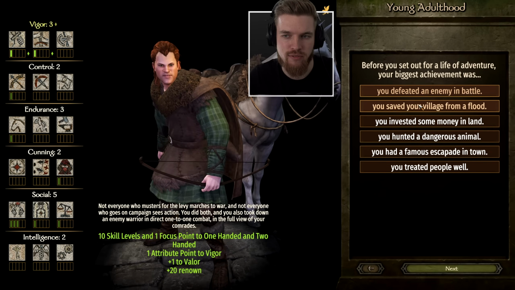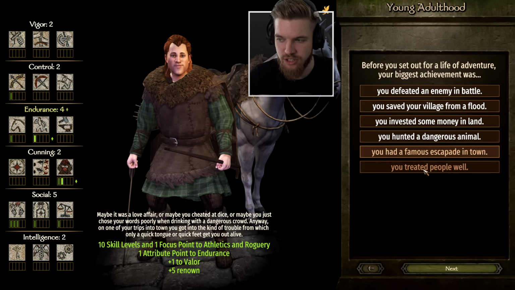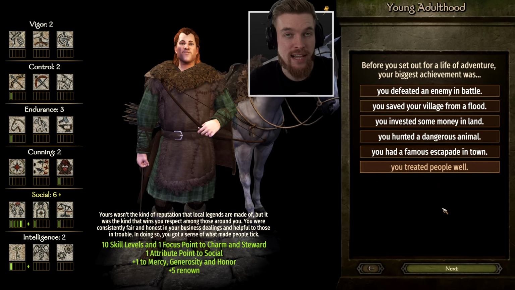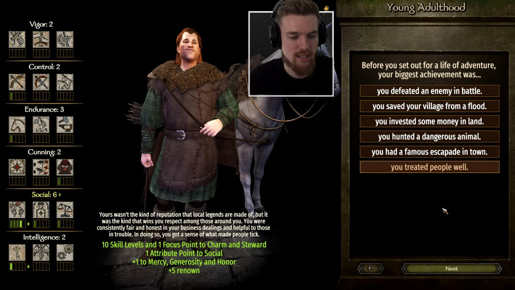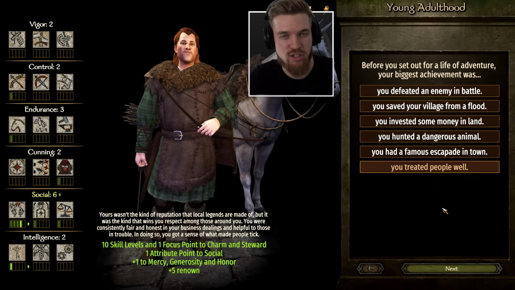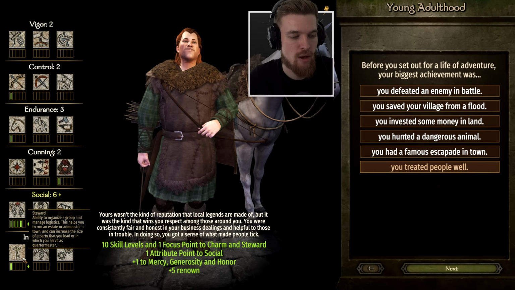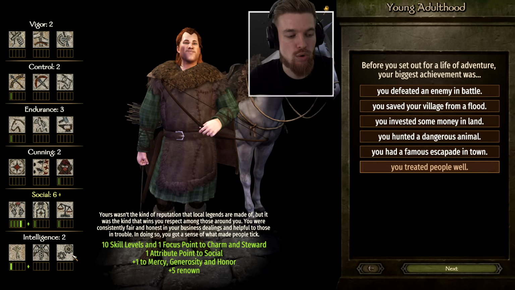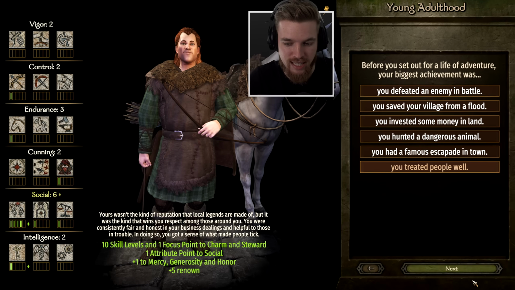Now, in my adulthood, before I actually set off on the life of being an adventurer, my biggest achievement was just treating people well. Mine wasn't the kind of reputation that the local legends are made of, but it was the kind that wins you the respect of those around you. I was constantly fair and honest in my business dealings and helpful to those in trouble, and that gave me a lot of respect amongst the townspeople. This increased my social skill up to 6, gave me another point in charm, and also a point in stewardship, which is a very useful skill, but we'll actually be putting all of these free skills to our quartermaster, which I'll talk more about later because our brother will be fulfilling that role specifically.